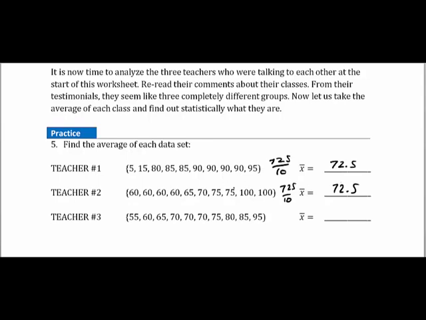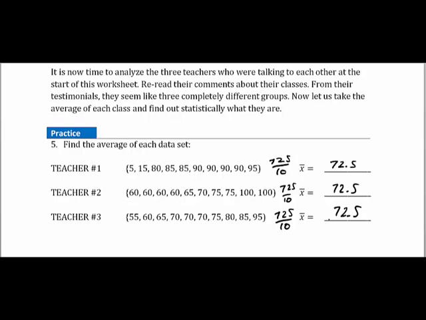The two teachers said, wow, they were totally different. And the third teacher said, man, my class was all over the place with maybe a few notable exceptions, but look at these scores. You're spread from F to A, and if you add up all these numbers, just like you did in the last two examples, you have 725, again, an average of 72.5. So these three instructors had three different explanations of their classes, but oh my goodness, they have the same average.